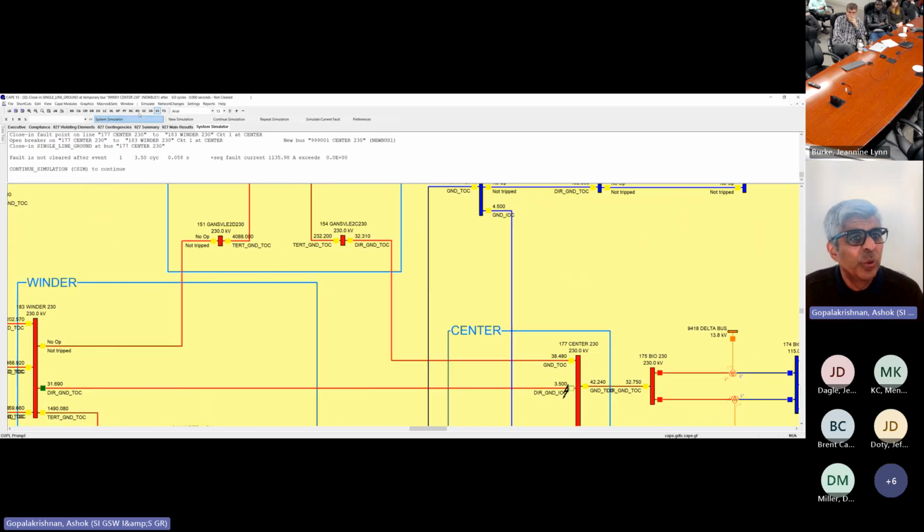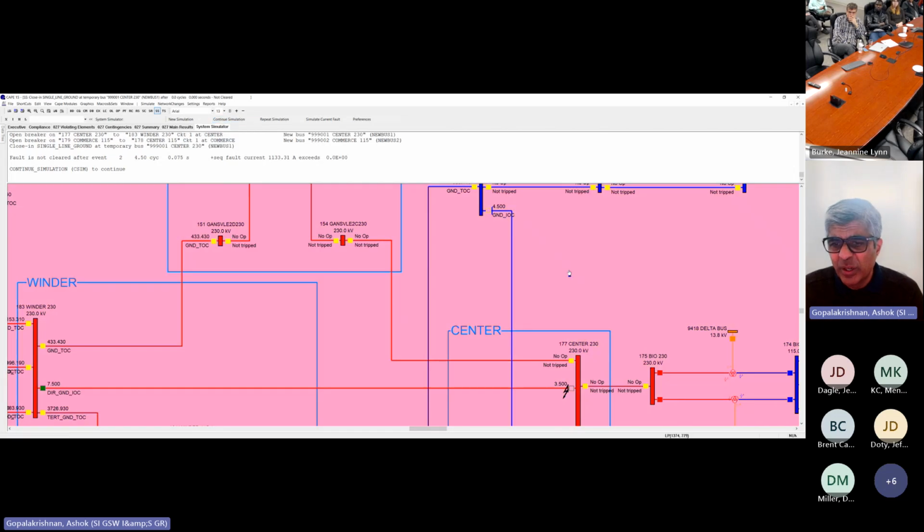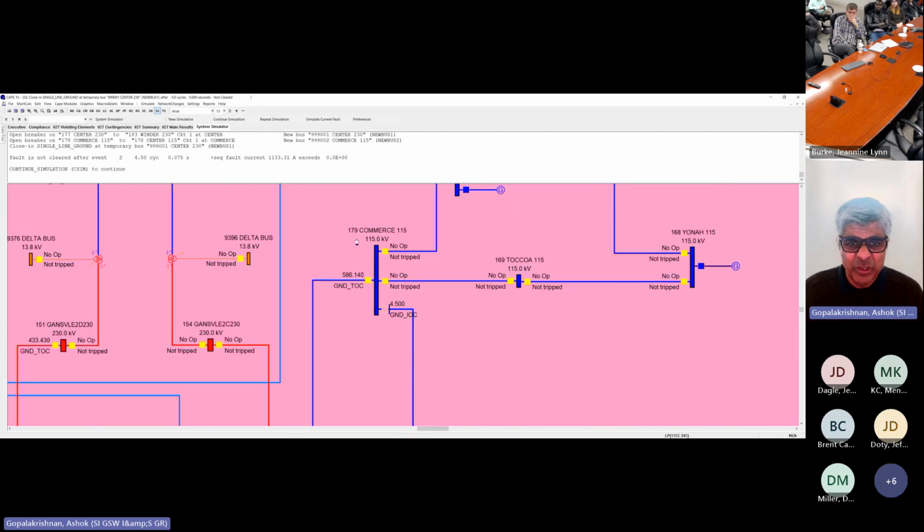If I continue this one step further, and you see the background change color to pink or something, now I can see at this other terminal, at the 115 kV terminal, I'm seeing a breaker open, right? And that's exactly the kind of thing I want to avoid, because my fault is on the 230 kV line. So I shouldn't be seeing any operation like this from anywhere else in the system, but I am. In this case, I'm seeing some operation from this 115 kV side, which is not supposed to happen. And that's an example of a protection misbehavior that we want to avoid if we hope to keep our system running reliably, right?